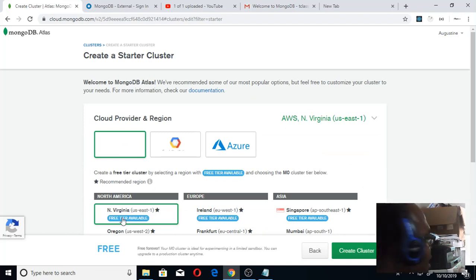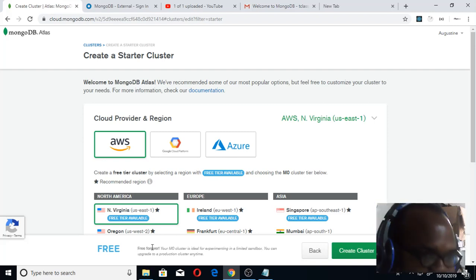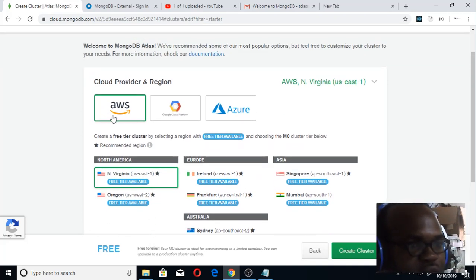When you start big and you feel that you want to do something bigger and you're developing an application that can be used by a large number of people and for more useful things, then you can use any of the other paid clusters. You can see here we have the cloud providers. You have AWS, you have Google and Azure. I'm going to choose AWS.